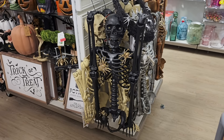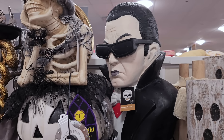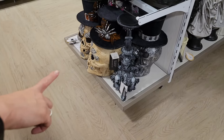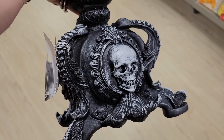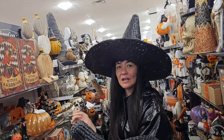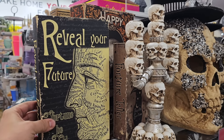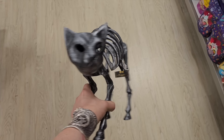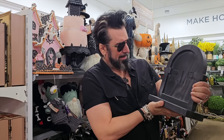Halloween awaited us with head-bobbing glee, and this fellow seemed head over heels for this year's offerings. I spotted the glam vampiress again, but with a little digging I found she had a male counterpart. Mayumi is particularly good at spotting hidden gems — it was she who found a candle stand I had somehow overlooked. The sculpting was really great but I didn't like the paint job; I think it'll look much better painted black. Mayumi also found witch hat decorations — you could wear those as part of a witch costume. I thought a metal cat could be a gem, but I wished the face were a cat skull.